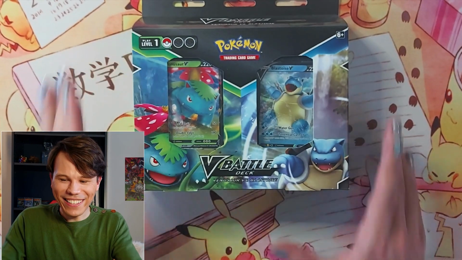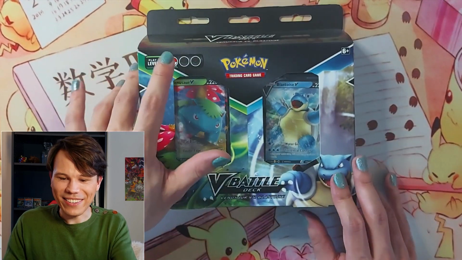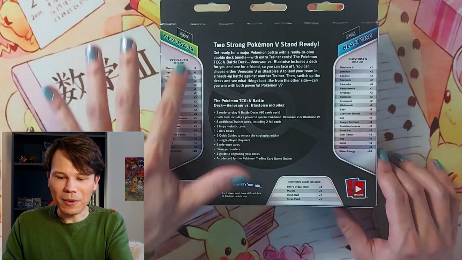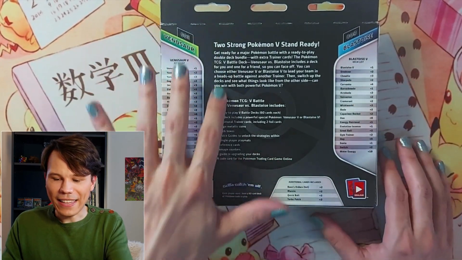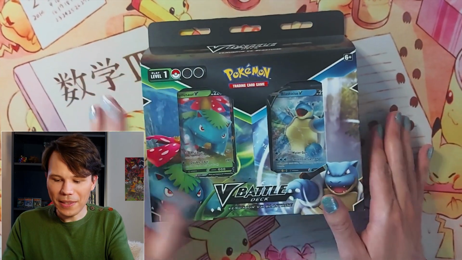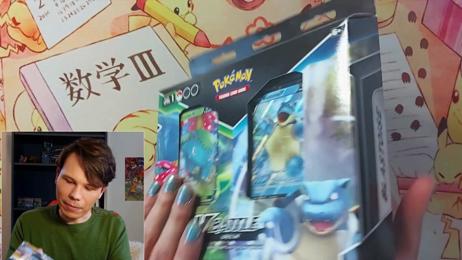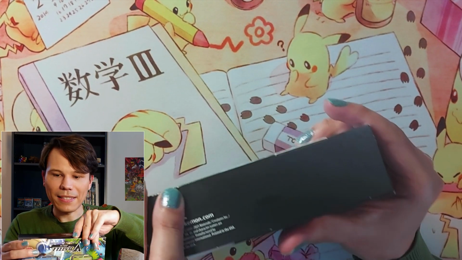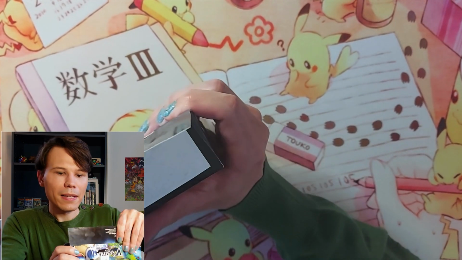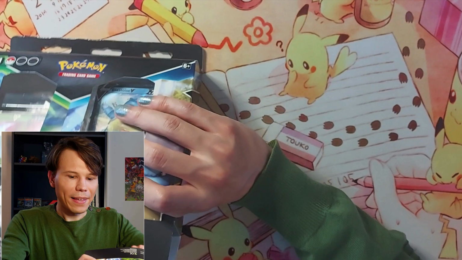So here's the box. As you can see, there's Venusaur and Blastoise right here. It says right here, play level 1. Then in the back, you can see what cards are in there, and they added some extra things. Something that's new with these boxes is that you can actually open them from the side, I believe. In the past, they didn't have that, so now it should be easier to open. So yeah, let's dive right in here.